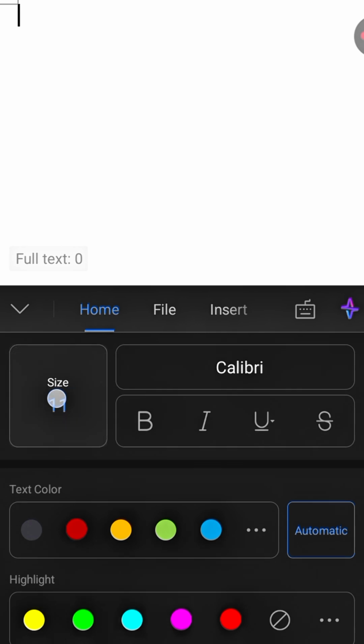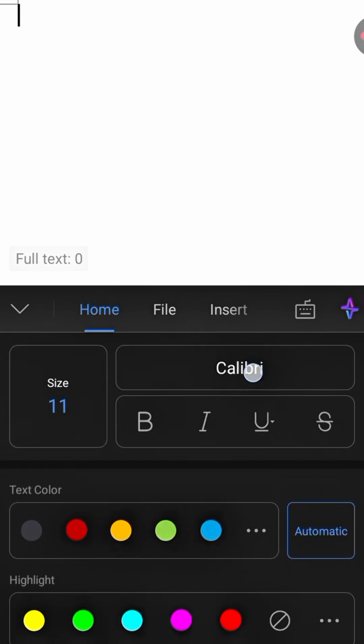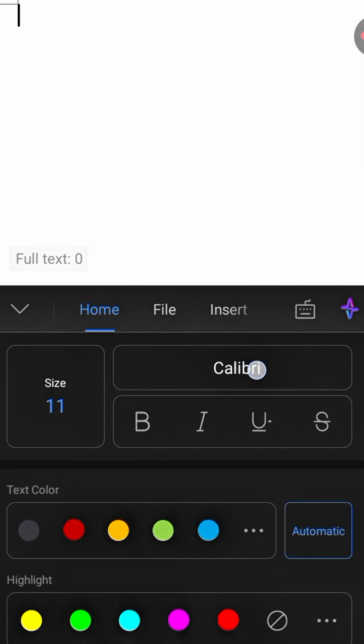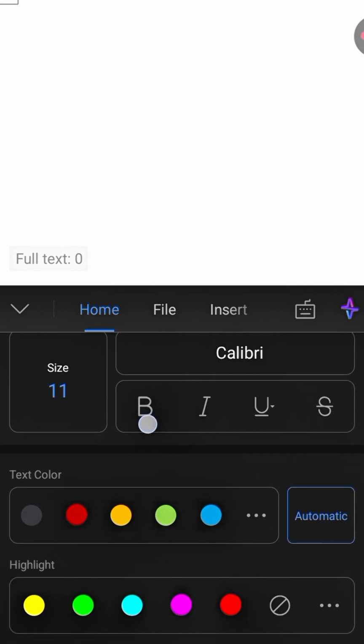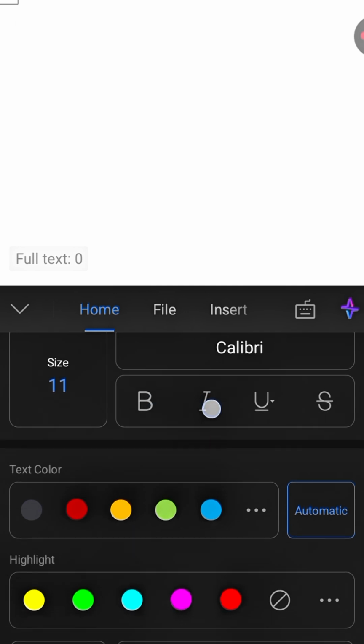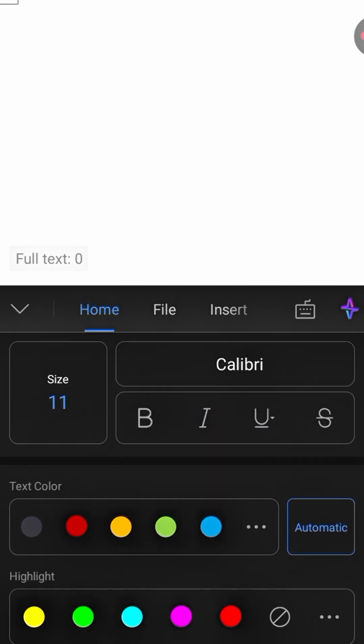You can see right here, you would have your font size. Right here, you would have your font type or your typeface. Here is how you format your text to make it bold, to make it italics, to underline your text, or to strike your text. Now I'm going to type something so we can practicalize it.